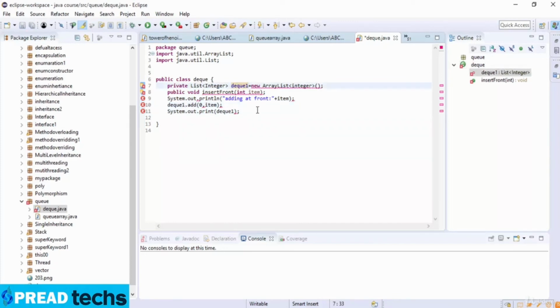And this is our dq1, or I just change it to dq.